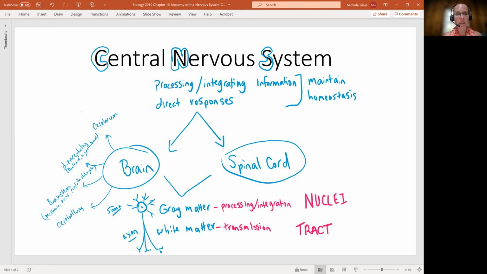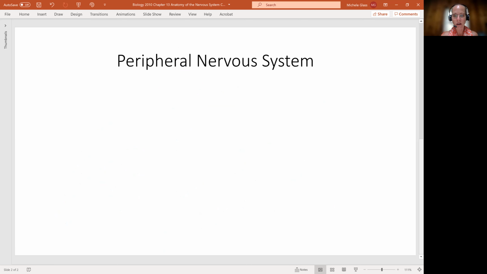We talked also about the spinal cord. So we looked at its anatomy real briefly, but we did pay attention to the gray matter and the white matter. And remember, we had the terminology for all of the gray matter in both the brain and the spinal cord. We referred to it as nuclei. And then we talked about those myelinated axons, that white matter, as being a tract, right? So what we're going to do next in our conversation is move into the peripheral nervous system.